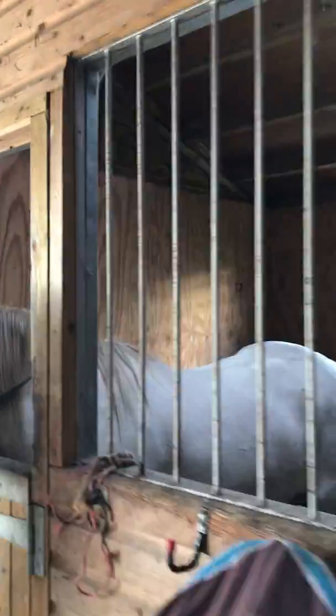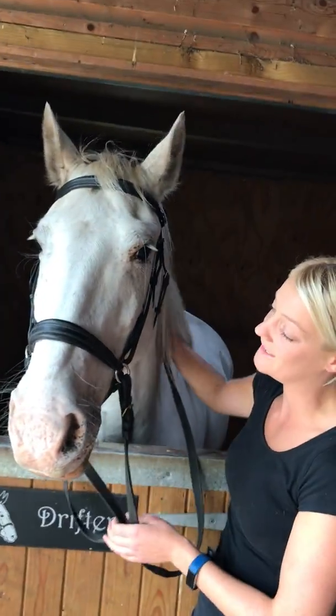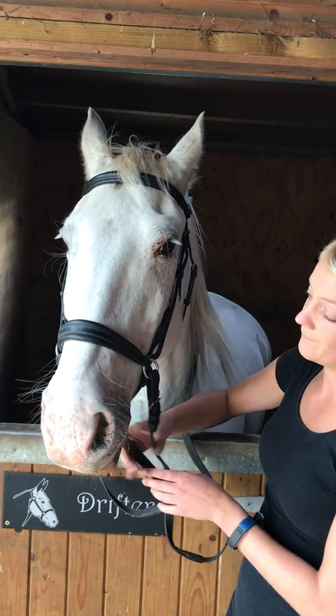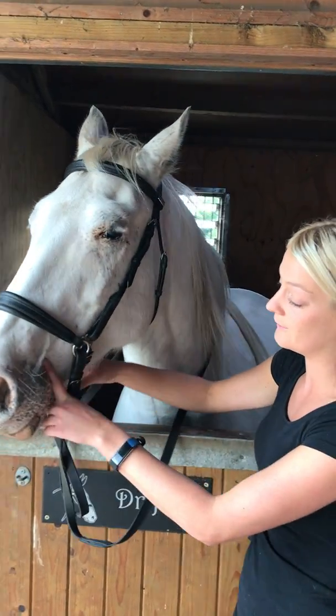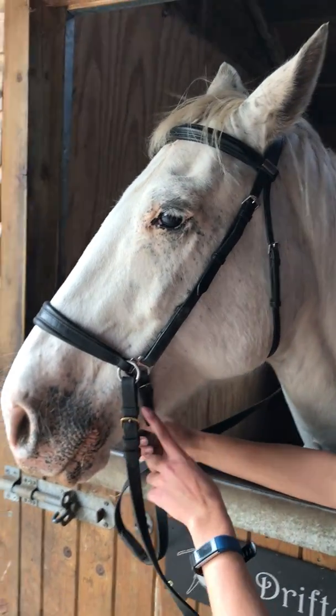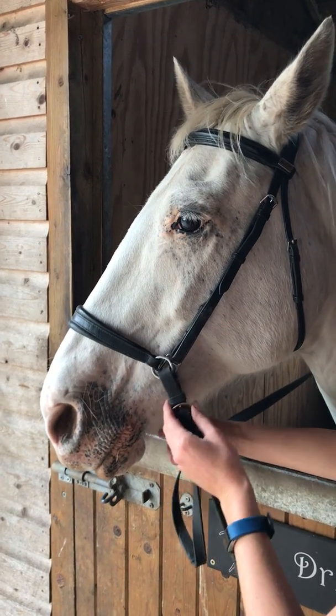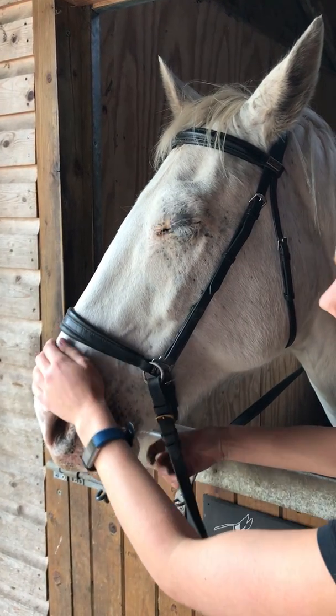This is Drifter. He's our old boy, although he's not that old. He's in his prime. He's 14 now. He's also in a side pull noseband. This one came from eBay, I think, but a couple of years ago, and I haven't seen them since. I don't like it as much as P's bridle.